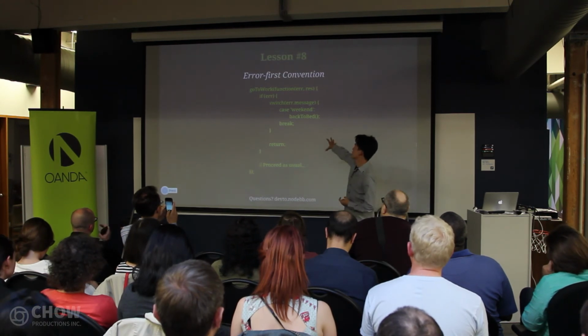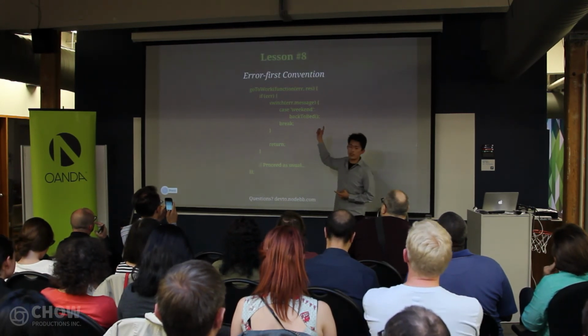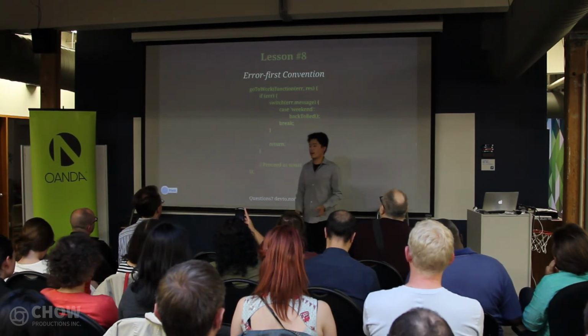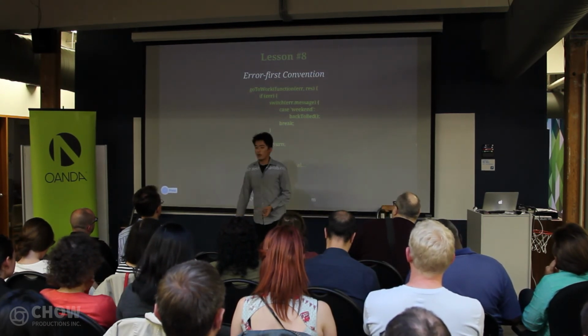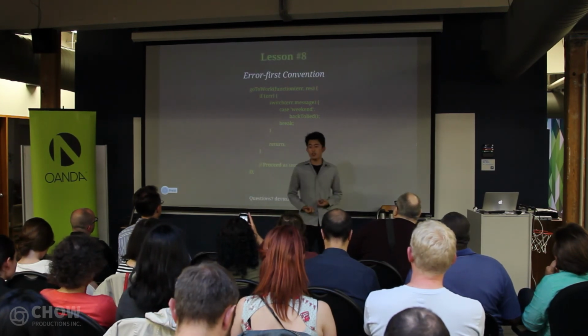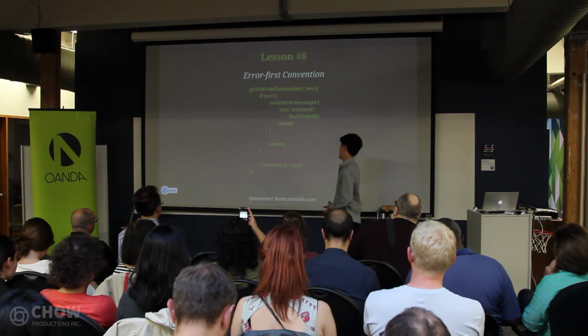So in this particular instance, you'll notice that in the callback function, the first argument is an error. What happens is if there is no error, that's fine, we just send it null. But if there is an error, we put an error object or a string or something in there. Basically anything that's not false is constituted as an error, and we handle it as such.